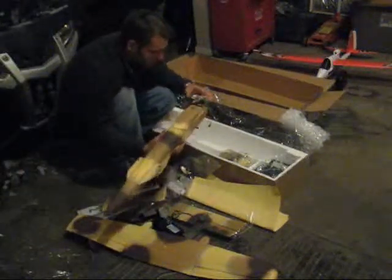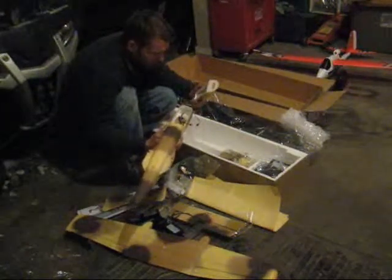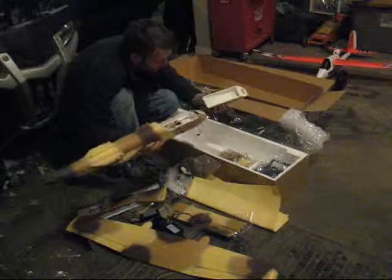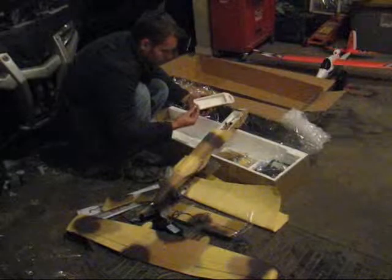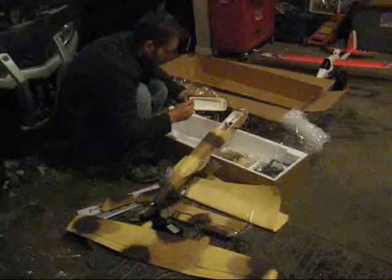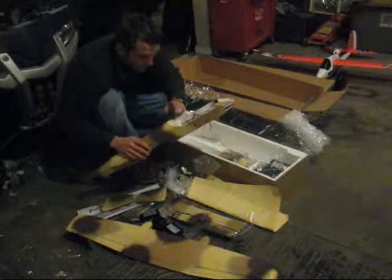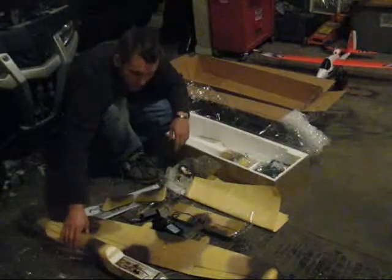Got the fuselage. Looks pretty good. Looks like the canopy cover is velcroed on — I'm probably going to change that over to a magnet. Looks like we got it out of the box and the canopy cover is already broken. Got the little piece right here; a little bit of glue will take good care of that. We're going to fly this completely the way it comes out of the box first, and then later on I'm going to go ahead and remove this velcro and put some good earth magnets in.